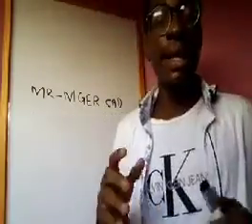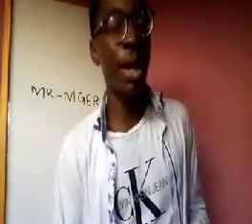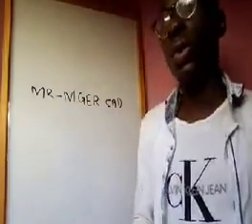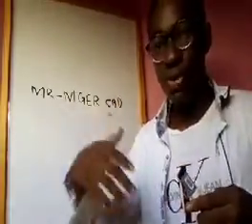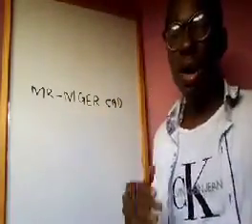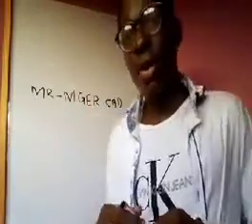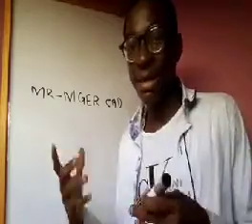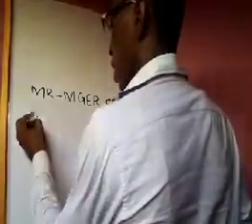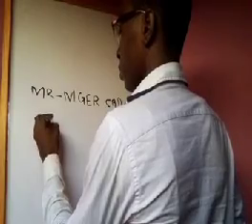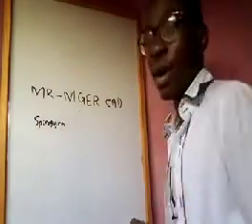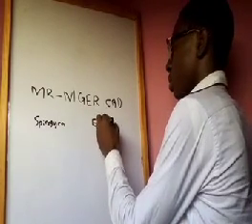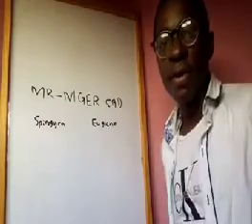So let's round this video up by talking about organization of life and complexity. Now there's a reason why you can see that some animals are big, some plants are big, some plants are small. Some are microscopic, some are larger. Now in biology, there's what we call cells. Some animals and some living organisms exist as cells. Plants that exist as cells include Spirogyra. Then animals that exist as cells include Euglena.